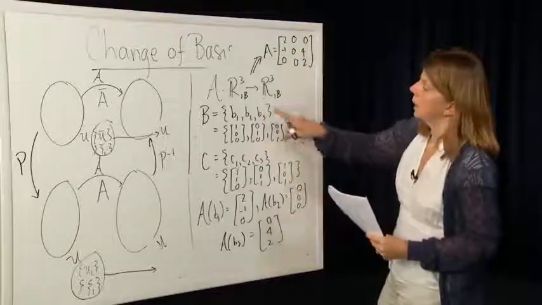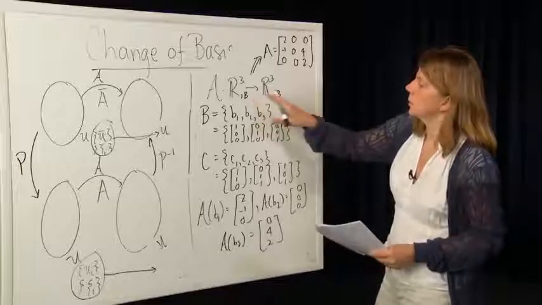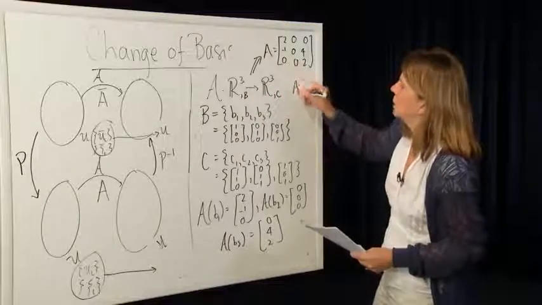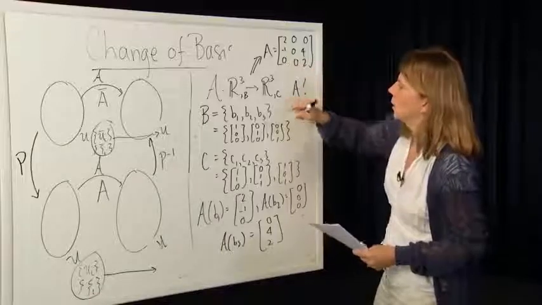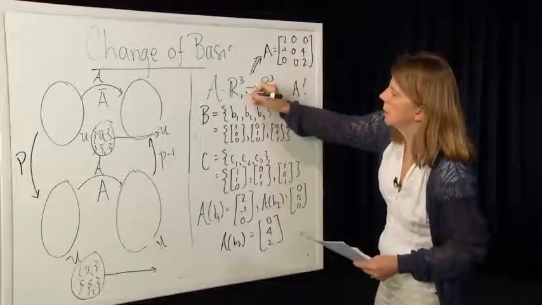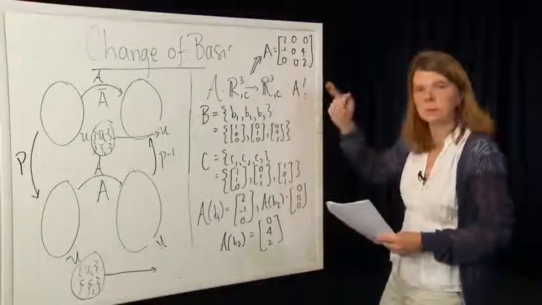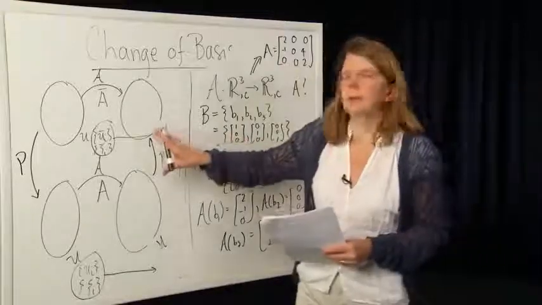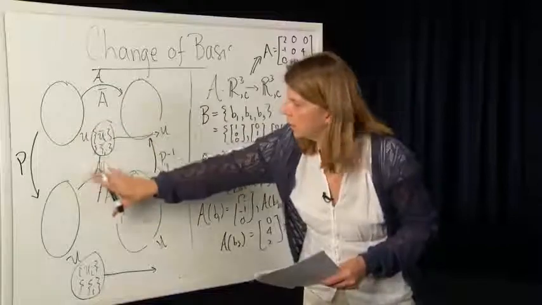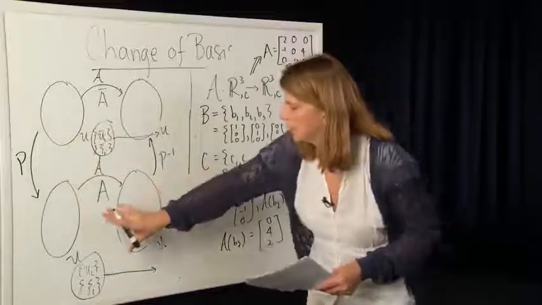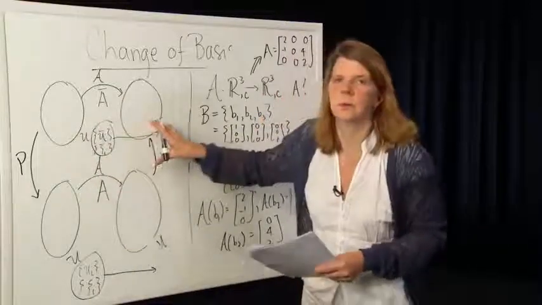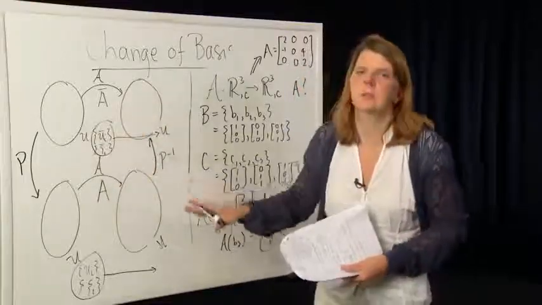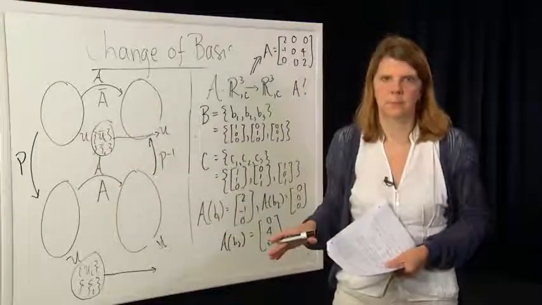So now if we had to change the basis, so suppose I change the basis over here to C, then what's my new A? Or suppose I made them both C, then what's my new A? So those are the kinds of questions that come up here. But keeping this diagram in mind and always thinking about the copies of the spaces with the corresponding bases helps you keep the correct matrix representation intact.